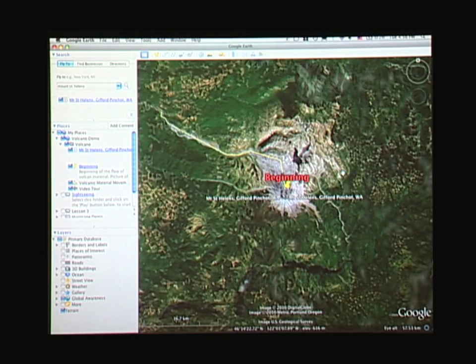So when we did the original search, we had one item on here. It was just this square with the plus sign in the middle that described where Mount St. Helens was. It's like a place marker. And so what I went ahead and did is I added this little pin, which has some information on it. And I also added this path for the lava flow, or volcanic material, mud, whatever kind of flow.